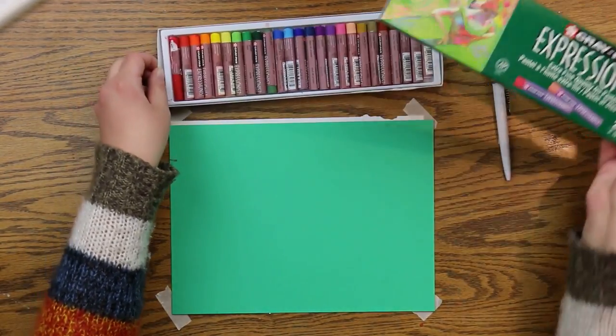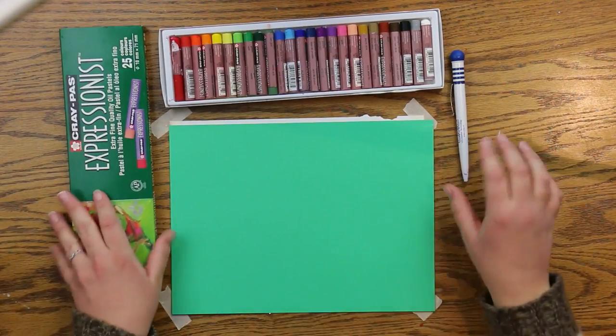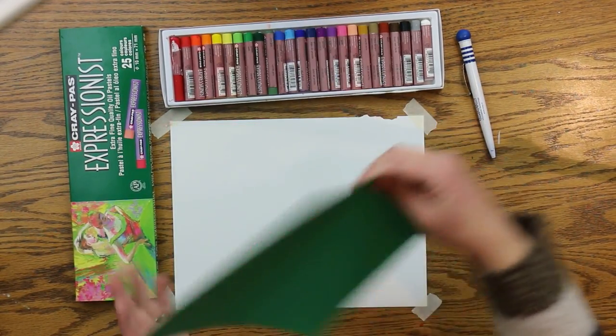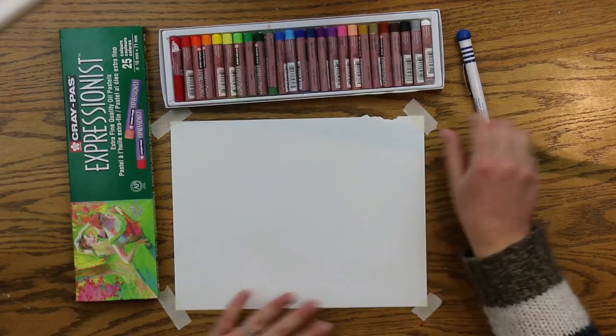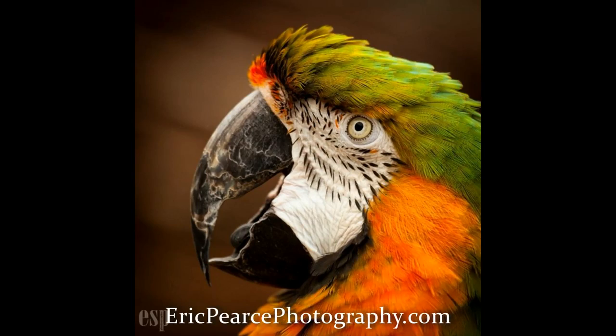Okay, you're also gonna need oil pastels. I'm using the Expressionist oil pastels from Craypass. These were actually created by the company Sakura, which were the inventors of oil pastels. I'm also grateful to be referencing this beautiful photo of a parrot taken by Eric Pierce of ericpiercephotography.com.